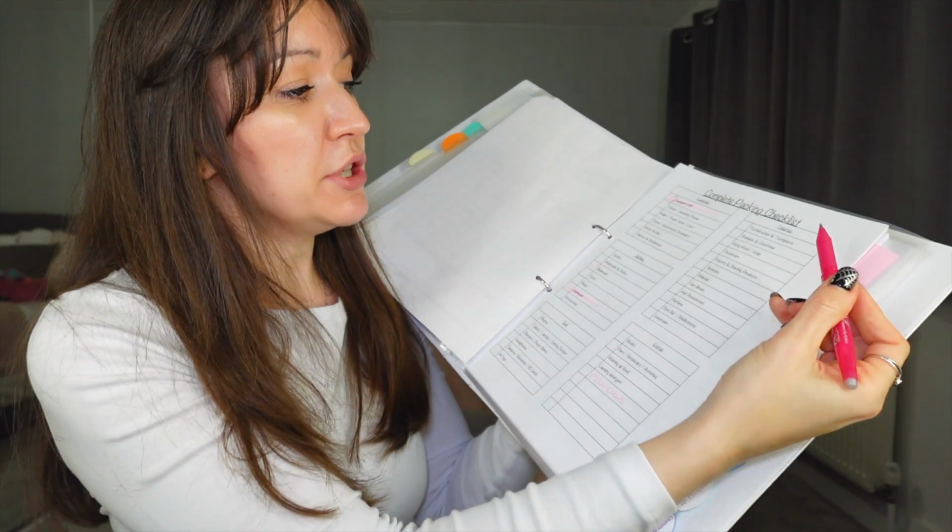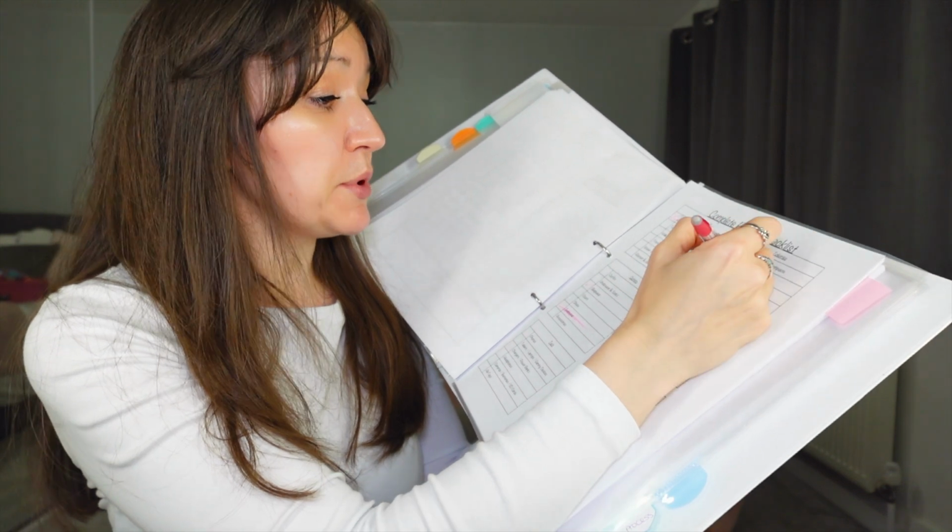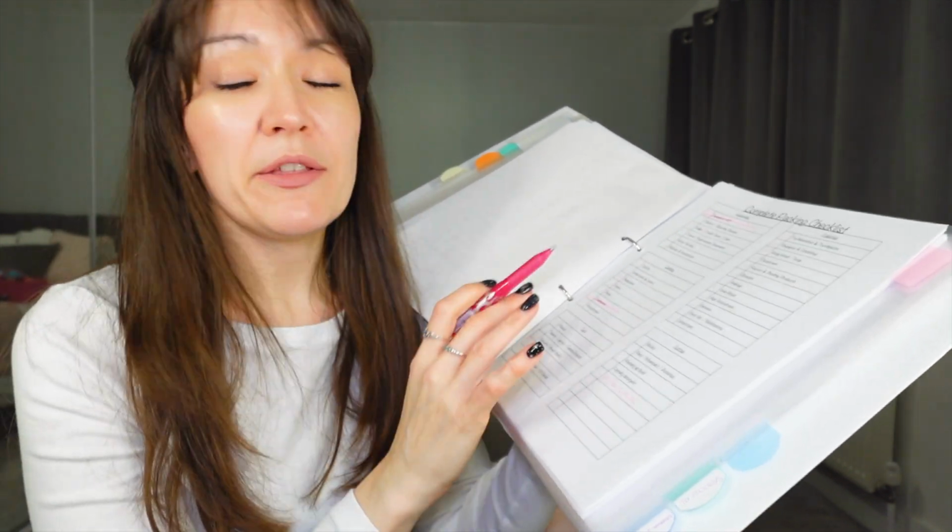And then going through the list of toiletries, all the toothbrushes are in, shampoo and conditioner all topped up, body wash, deodorants for everyone. And while there are things on here that can't physically be ticked off till the last minute, I'm not going to be packing my phone until the last minute because I need it. I won't pack my laptop for work until it's time to go because I need it for work. I won't pack my camera that I'm currently filming on right now because I'm currently filming on it.